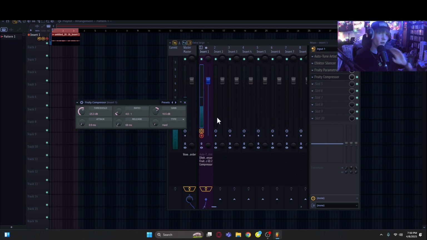The one thing that you won't be able to have that's not on FL is this FKator silencer. You can download it if you just look it up. It's on every site. It's free. But if not, just use FL Studio's silencer, and it's going to be called something else. But you're going to have to do your own silencing anyway, so it shouldn't be a problem.